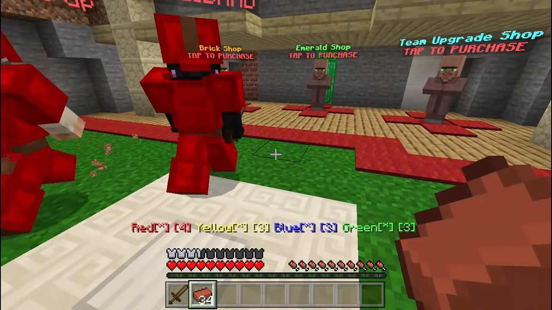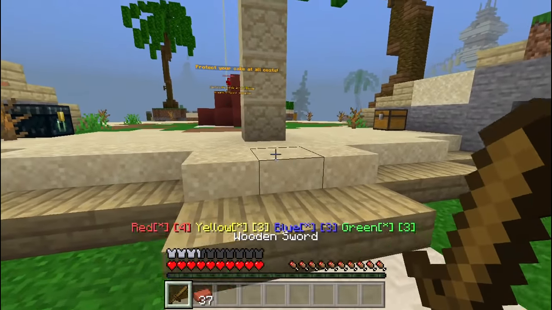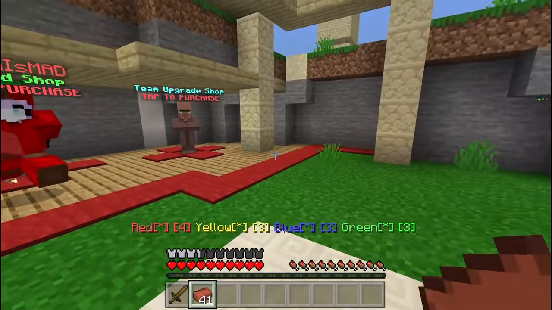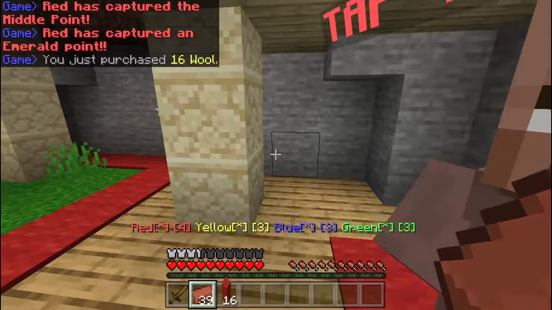The kit I'm using now doesn't really help much. It gives me a little bit of strength and regeneration after I get every kill, but it's not that useful. Also, what was someone doing over there? They were just going all out. Okay, alright, I think we've saved up enough. Let's just go ahead and buy some wool.